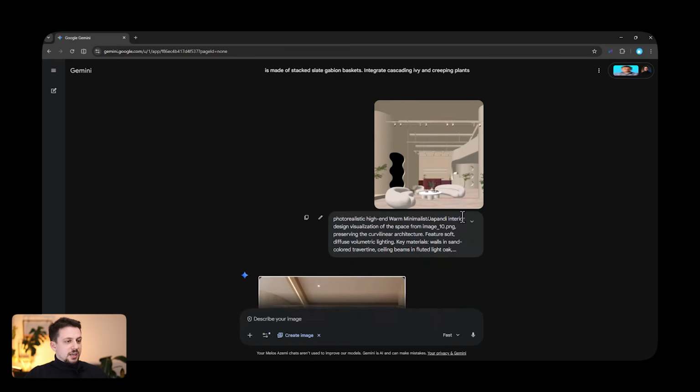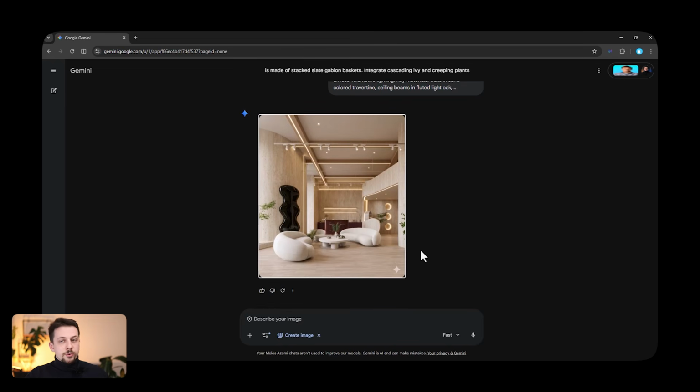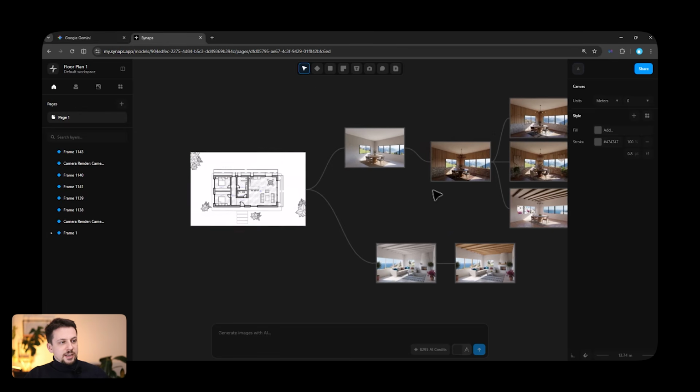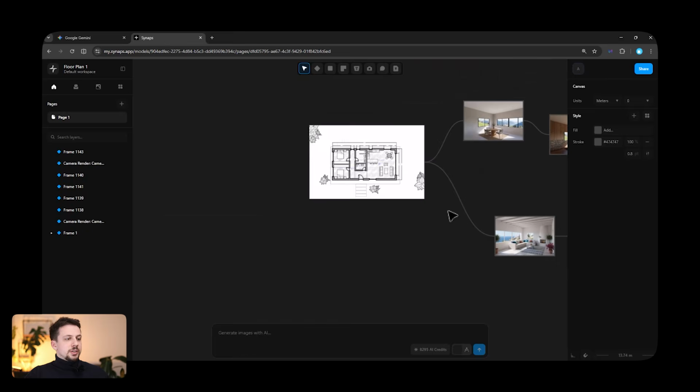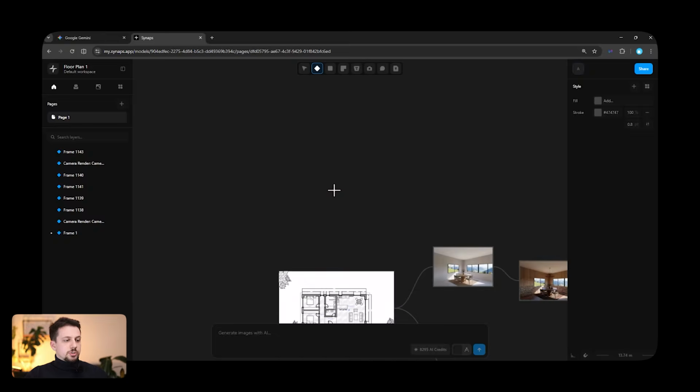In just a second, we're going to see how we can modify all of these renderings that we're creating. However, something that not many architects have seen yet that I'm super excited to share is something inside this tool, which is called Synapse.add, by the way. And right here, obviously you can do drawings of your floor plans. It's fully professional in terms of what you can achieve with the drawings.